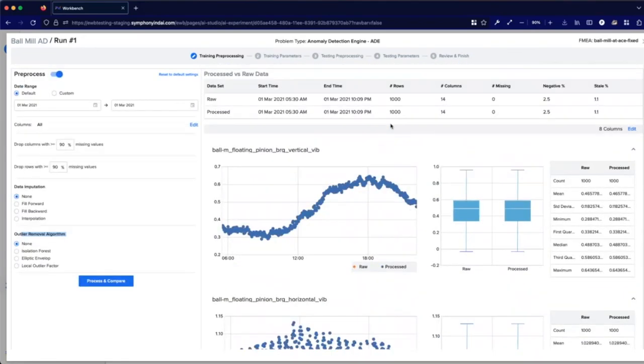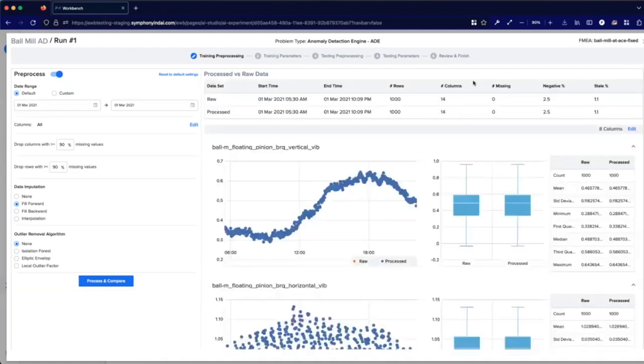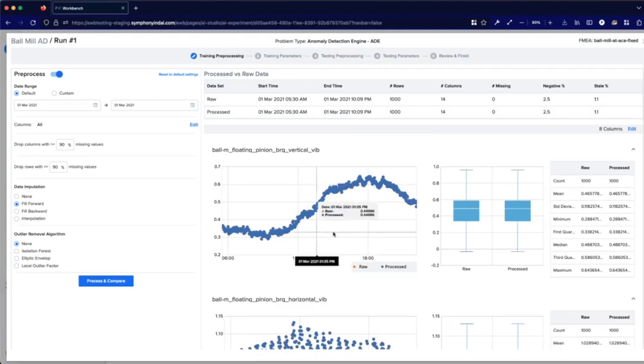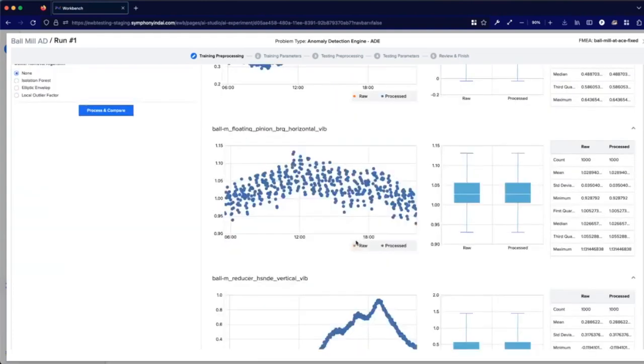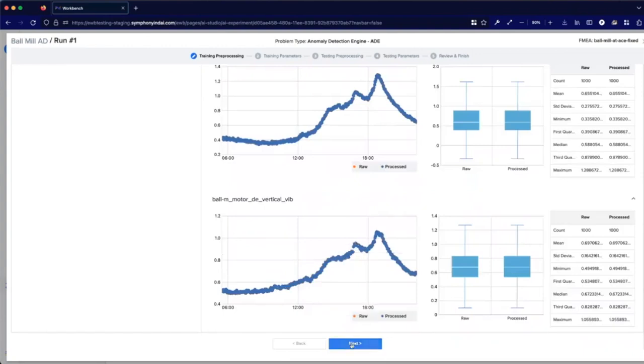However, of course, you could choose to impute certain data. Maybe you want to use one of the outlier methods as well, if you'd like to. But I'm just going to choose to impute data. I'm quite sure there is no data to be imputed, because all of that data does exist, right? And that's exactly what I expected as well. So this is the pre-processing step for your training data set.